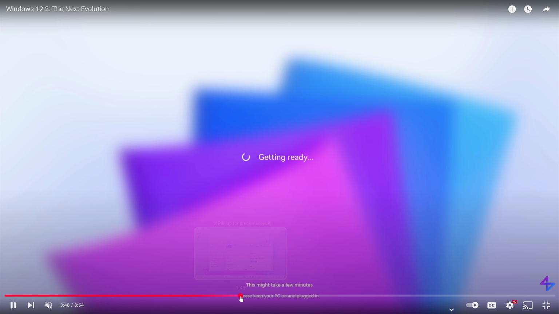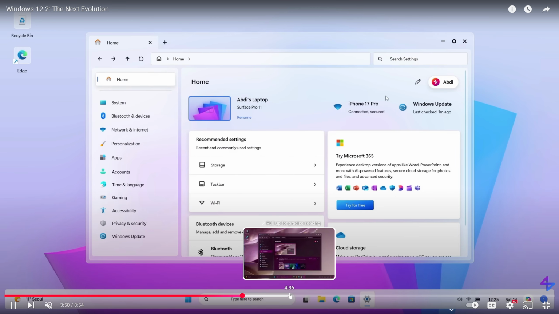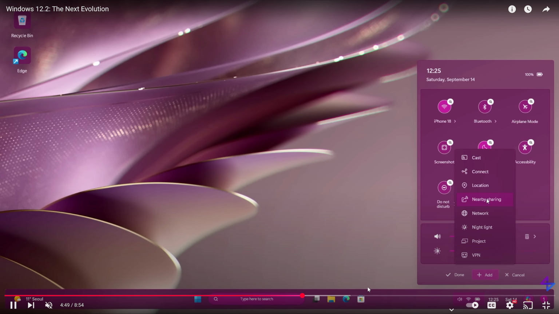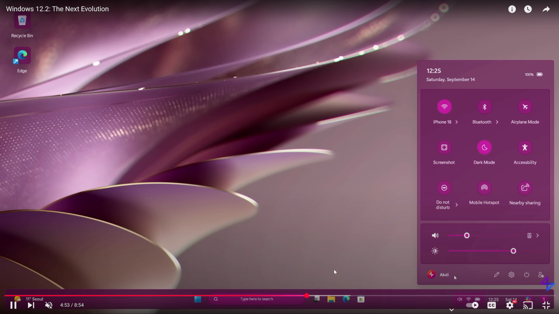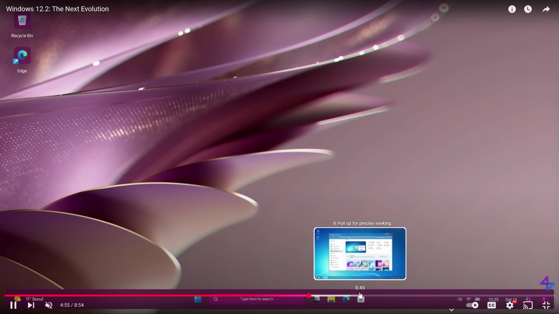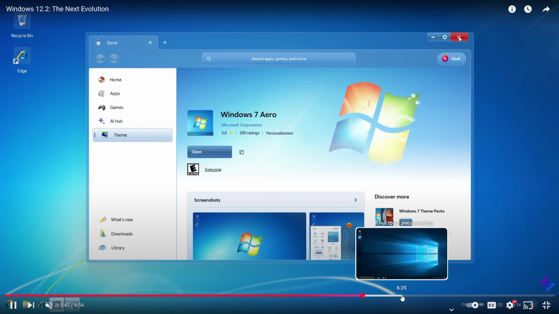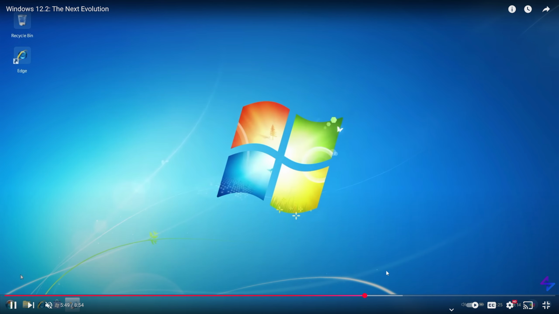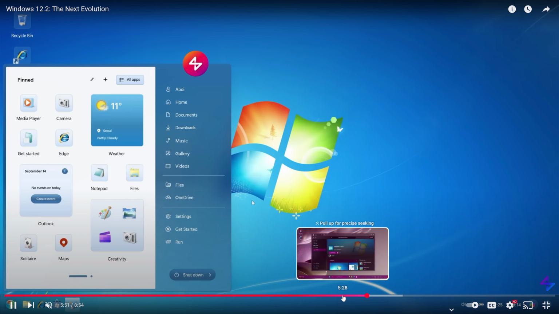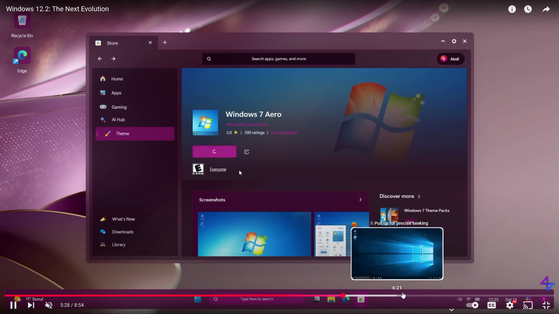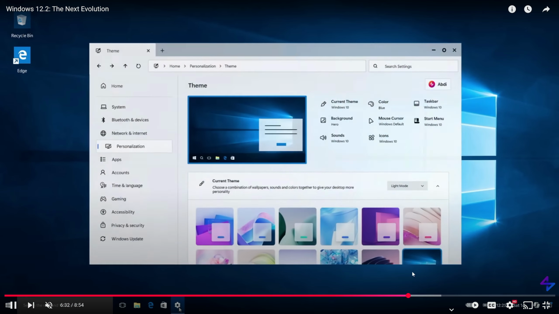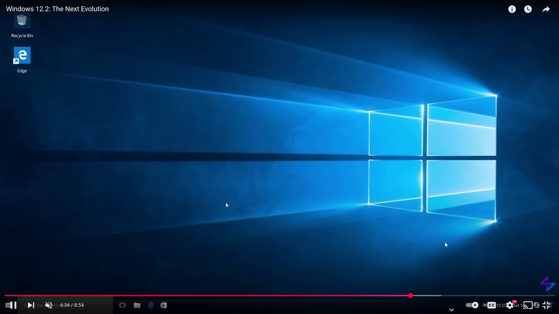Interesting concept, a mix of what Windows 11 looks like, but also with much more modern icons and floating windows and so on. So it's kind of cool. And honestly, it's really kind of cool to look at. And of course it has different ways of customizing the Windows operating system. It could have themes to have it look like Windows 7 or things like that.